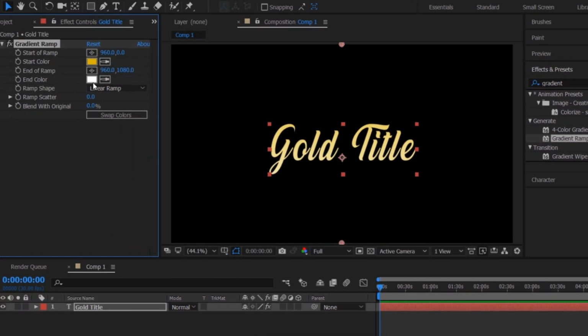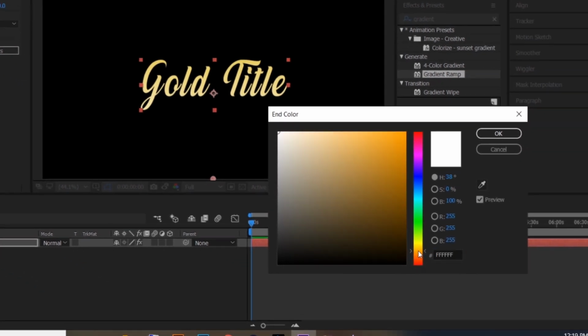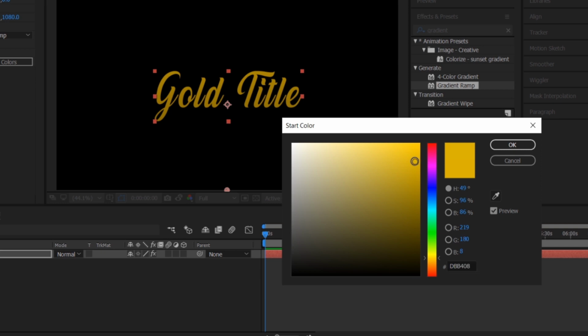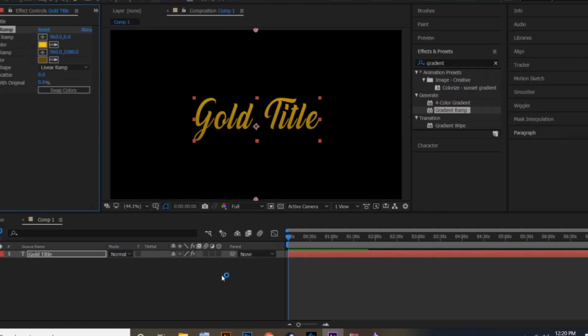So it's going to be lighter yellow, and for this one I'm going to use slightly darker. You can have a live preview here so you can always adjust it. If it looks gold to you, then you can settle with that. I think that looks good.